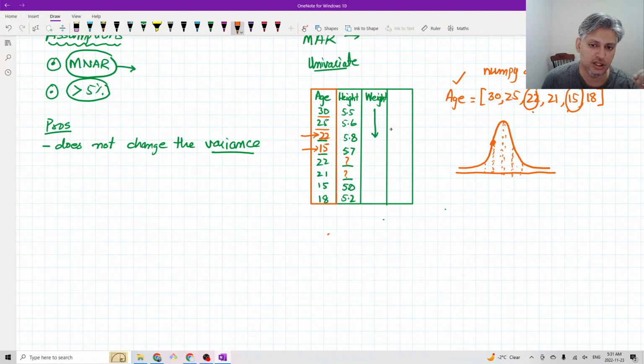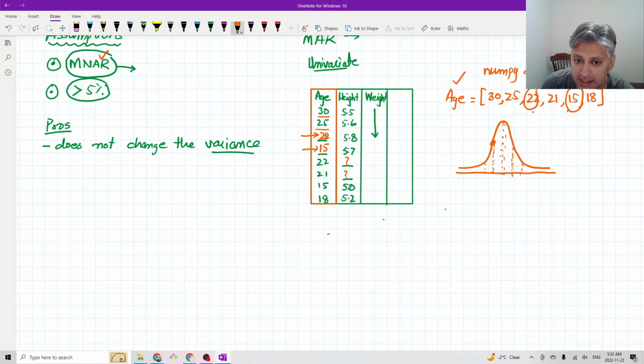When you are using randomness, that means if your data is already missing not at random, right now you don't know whether the mean would be a good value, the median would be a good value, an arbitrary value would be a good value, or the end of distribution would be a good value. In random imputation, we are taking a mix of it. Some values are being replaced by the mean and median, some by values bigger than the mean and median, some by values less than the mean and median, and some at the end of the distribution. So it's all techniques combined together that we are using.